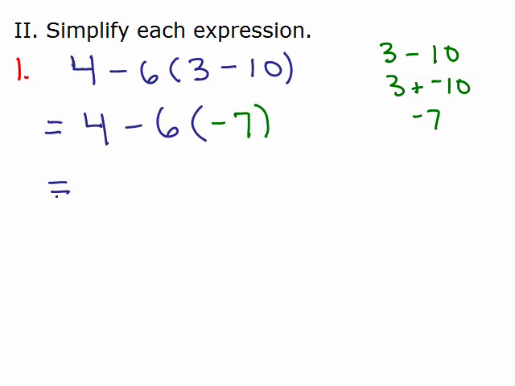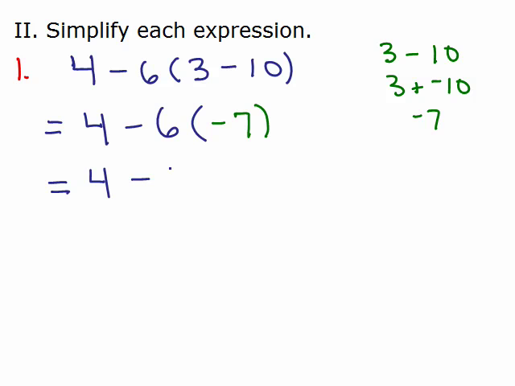Okay, next step. We've done inside parentheses, so next you look to see if there are any exponents, but there aren't any. And so the next thing would be any multiplication or division. Again, do not do the 4 minus 6. So we have a 6 times negative 7. Really, you could think of this as a negative 6 times negative 7, or you could think of it as a minus 6 times negative 7. But you do have this multiplication here. So what I'm going to do is write this. I'm going to keep this minus sign here and think of it as 6 times negative 7.